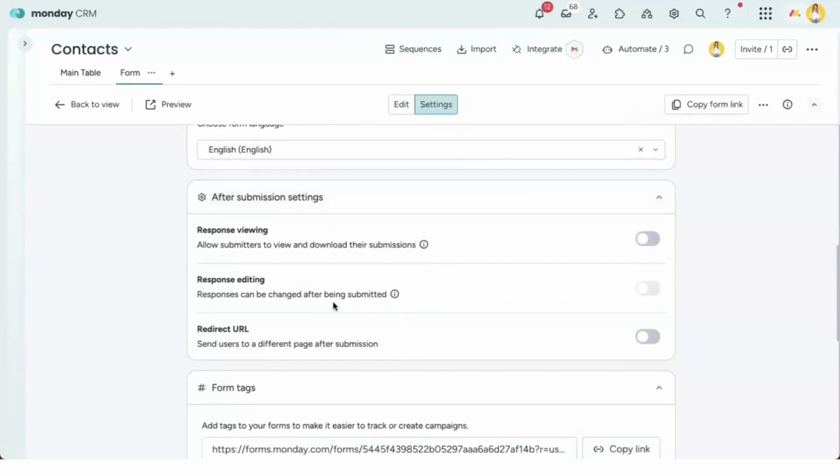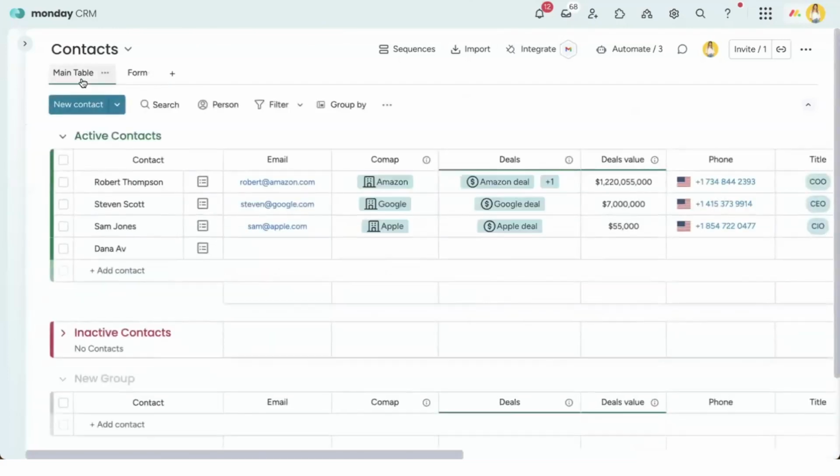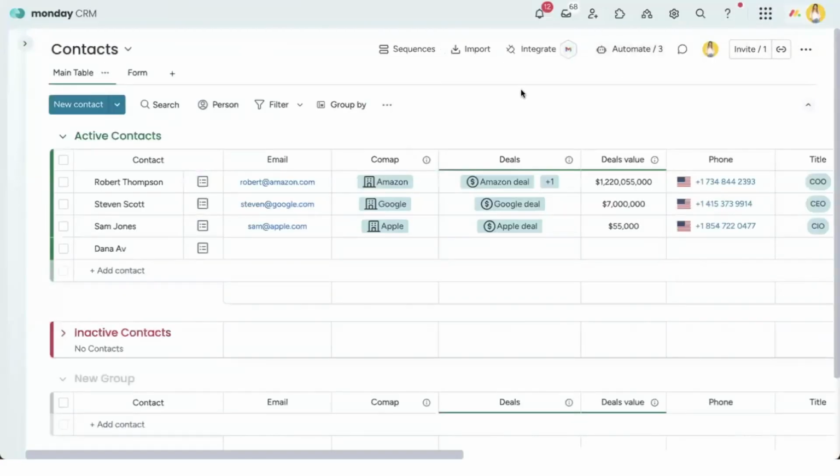You can also add UTM tags into this form. So if this form at the end of the day will be published in different campaigns that you're setting, or on your website, your LinkedIn page, you can add the UTMs in order to understand where new contacts or new leads are coming from. And of course, the good old-fashioned way of importing from Excel. So if you've just exported your Excel of contacts from somewhere and you want to upload it, you can do it from here. We have this Excel upload, which is super easy. Just follow the steps.